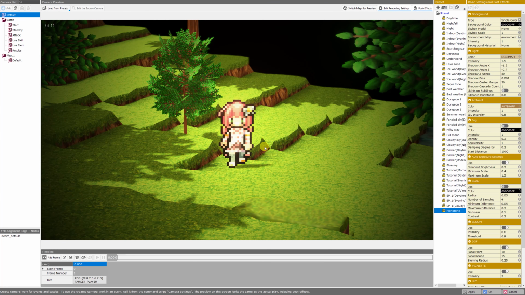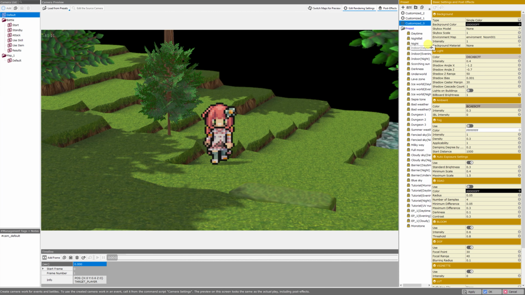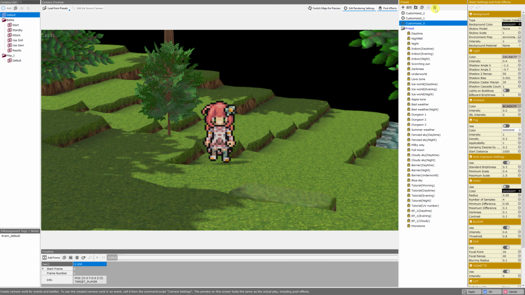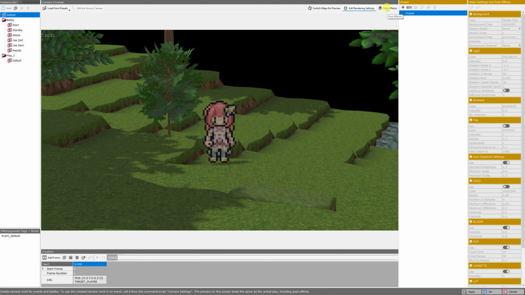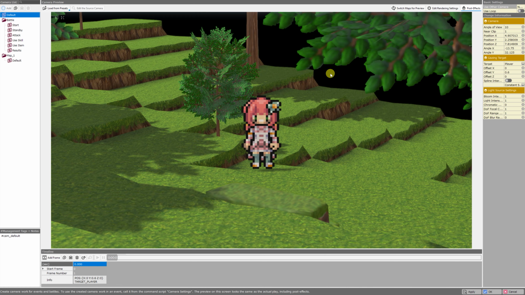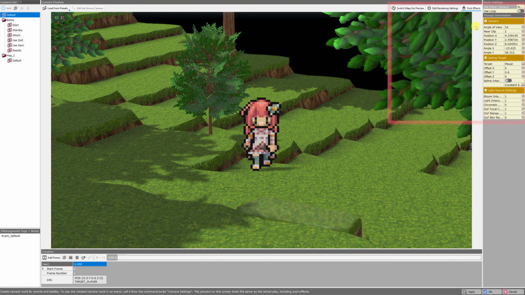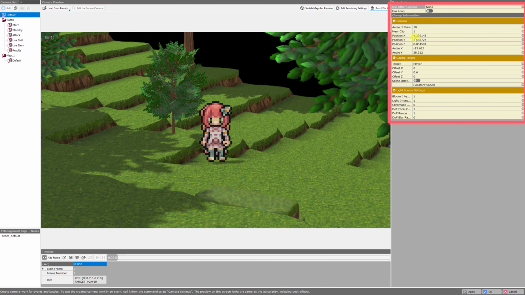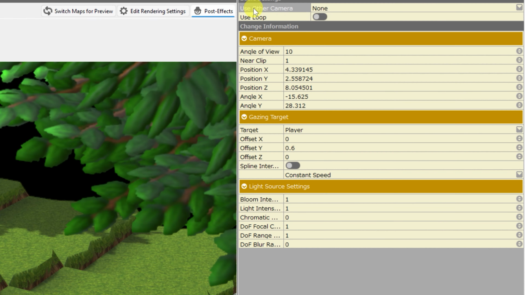And something called monotone. Now we can take this part of the screen and resize it so that we have access to being able to copy, paste, and delete these presets. But I'm going to turn off the post effects and the rendering settings for this map. Actually, it's a little bit brighter with the post effects on. I'll keep these post effects on, and we'll look at the right side of the screen and the options that it provides. For basic settings, we can specify whether to use other camera.